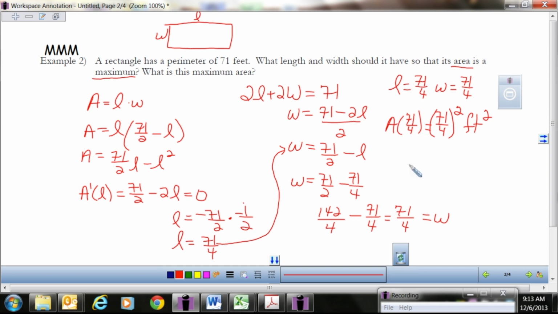That's very cool. Now, how do you know this is going to be a maximum? Again, guys, if you just think about what this is in the beginning, this is a negative parabola. So when you find this derivative equal to 0, you're going to find the vertex of that upside down parabola. If you want to do a number line analysis to check it, that's fine. But knowing that I'm starting with a negative parabola, I know the point I'm going to find is that maximum. Okay? All right, let's try another one.